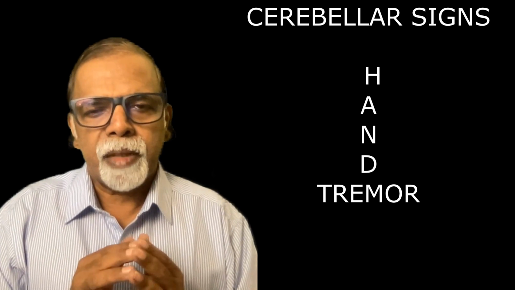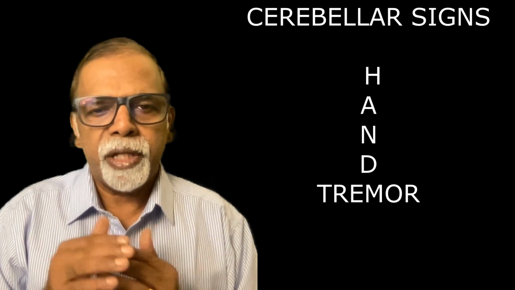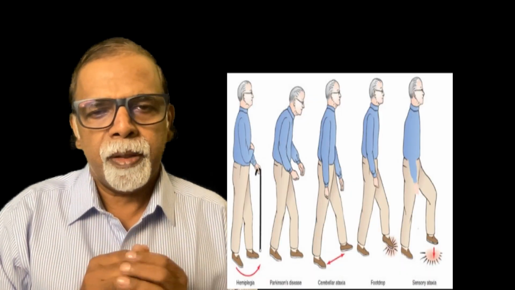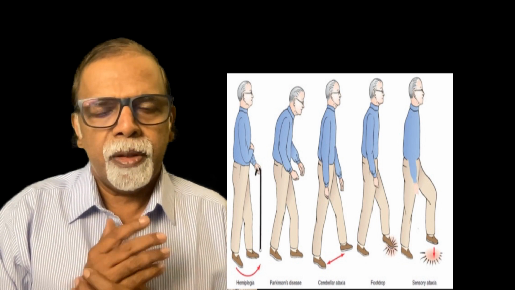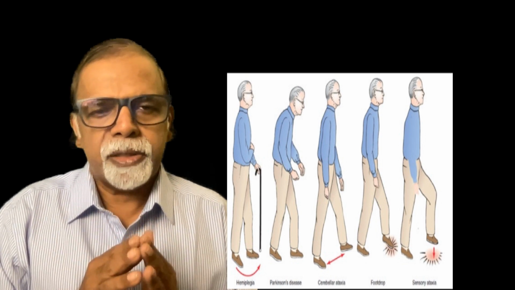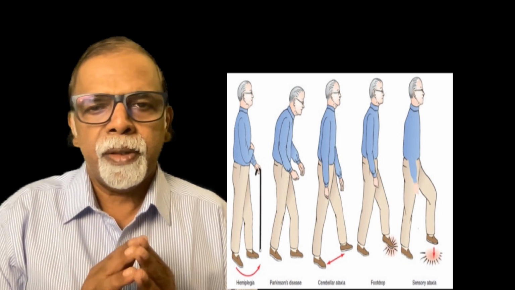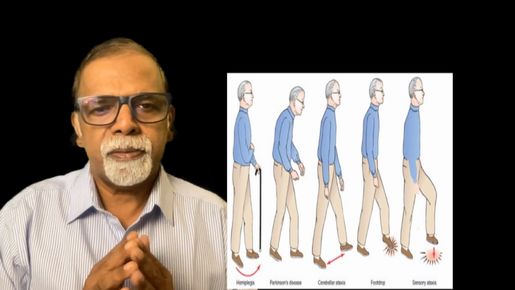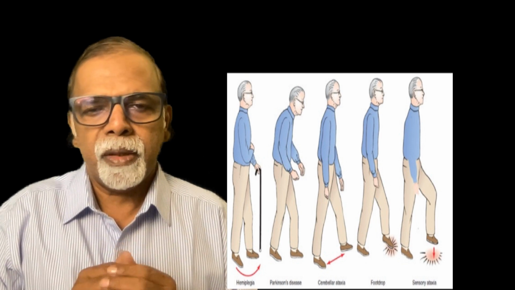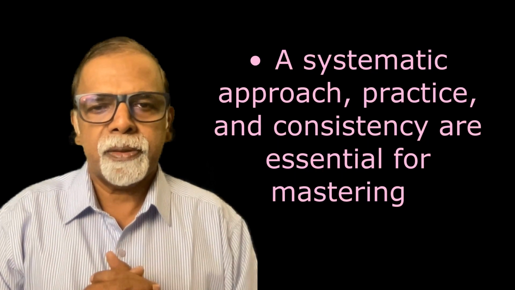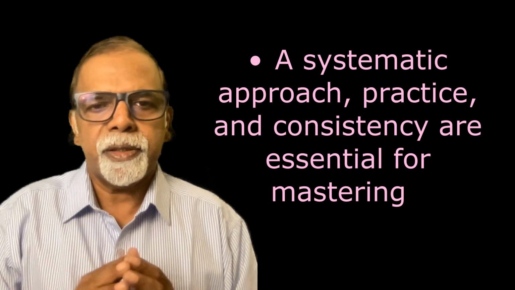Regarding the gait, assess the patient's ability to walk and maintain balance. Look for various abnormal types of gait. Make it a point to examine the gait properly, especially in patients coming with giddiness or vertigo. So the minimum neurological examination can be completed in 3 to 5 minutes. Focus on essential components and screen for neurological abnormalities. And describe the findings clearly and document them.